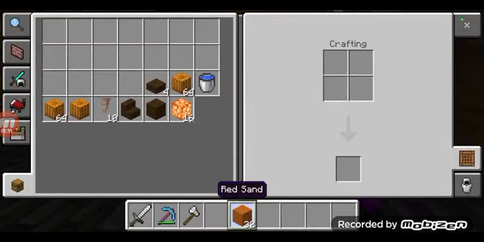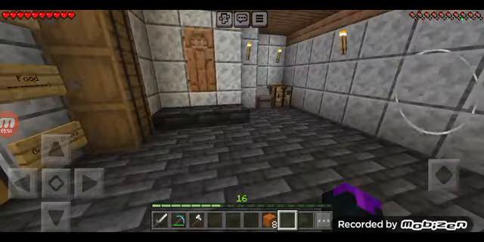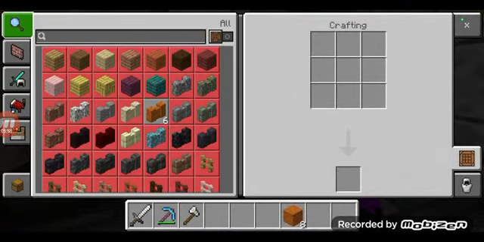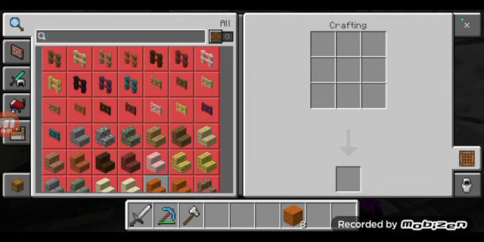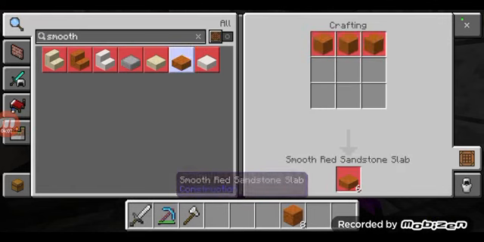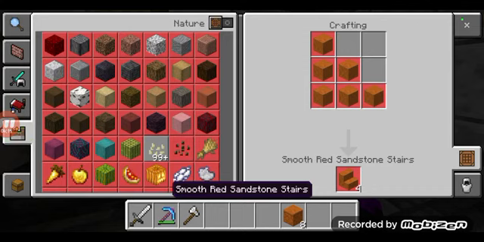How do I make smooth sandstone? I'm guessing like that? No, because that's the cut sandstone again. Do I have to do it in the crafting table? How do I get... okay, let's see. Smooth. Yeah, how do I get this stuff? Yeah, I need the smooth sandstone stairs and the slabs, but I need to first figure out how to get the smooth sandstone itself.